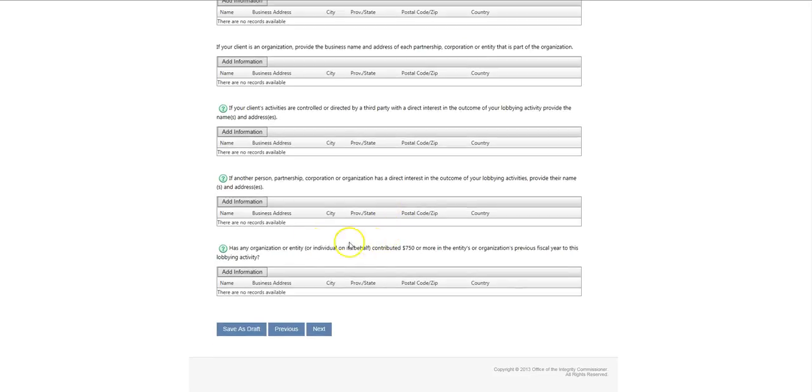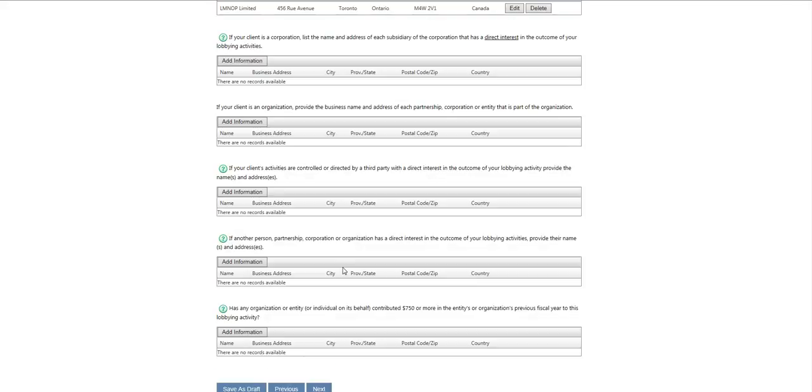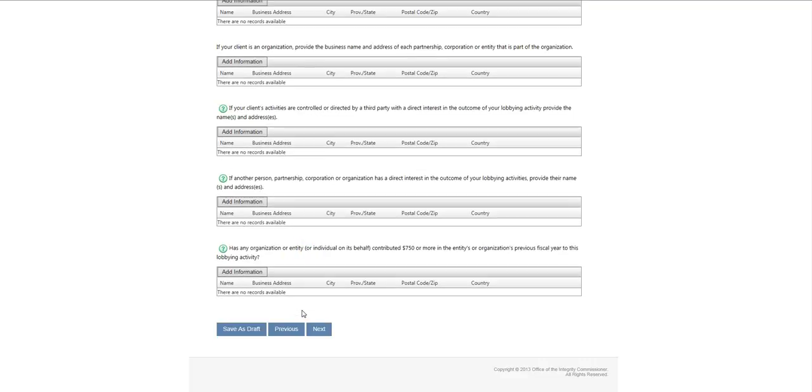Has any other entity or organization contributed $750 or more specifically towards the entity's or organization's lobbying efforts? Review each of these questions carefully to determine if they apply. If you are unsure about a question, hover your mouse over the question mark icons for more information. Click Next.